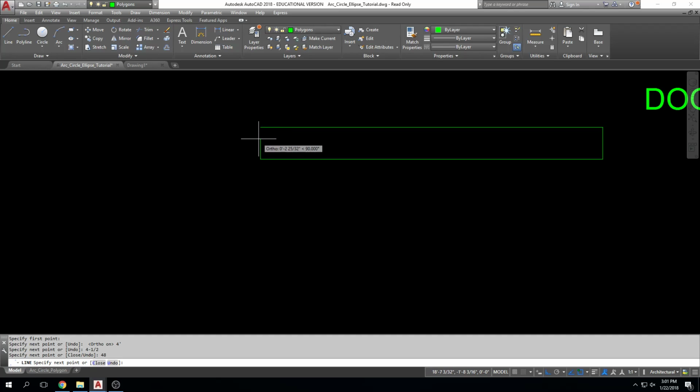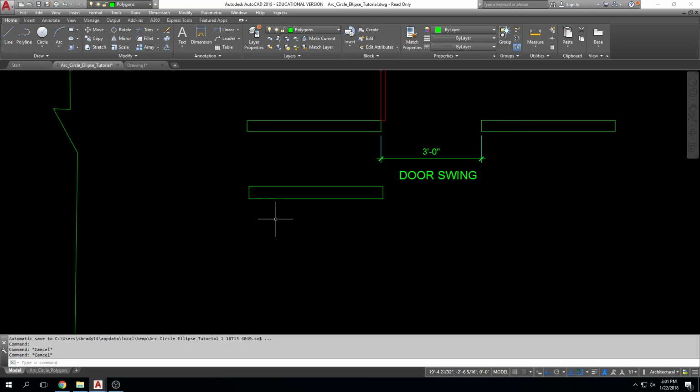So these drawing aids, they're called running snaps because, if you turn them on, they're always running, right? So here, if I move close to that endpoint, and the endpoint snap is turned on, which, let me remind you, these are our object snaps right here, F3 for a shortcut. I snap to the endpoint, click, and I'm done. Now, my line command wants to continue on, right? So I hit escape, and I've just drawn that length of wall, and those 4 lines represent that wall, okay?